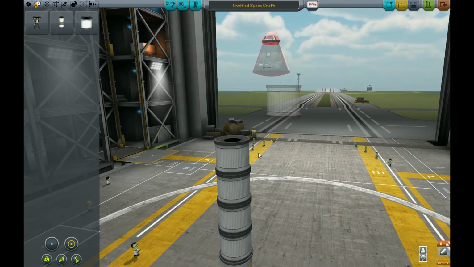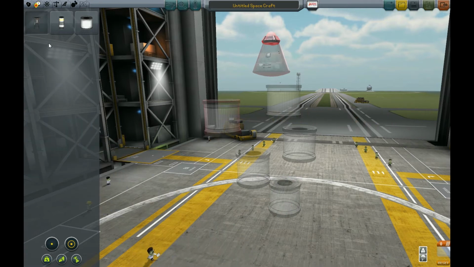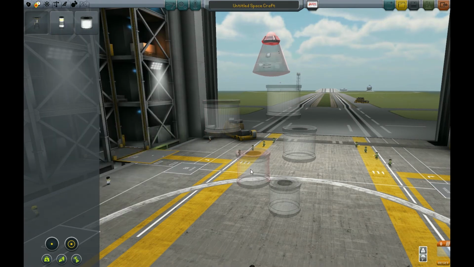Okay, so I can take the top bit off, but I can't take the bottom bit off. Okay, I'm gonna have to take every single part off and then put them all back on after removing the thing. It's cool, I've got this. And now everything has stopped working. Wait, why can't I buy a liquid fuel engine? Okay, now everything is broken.